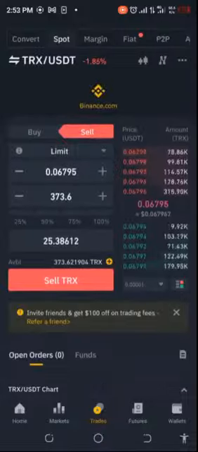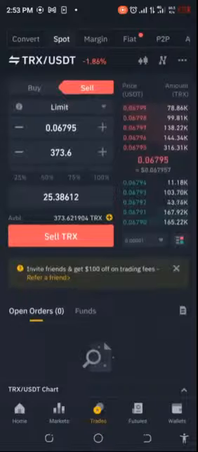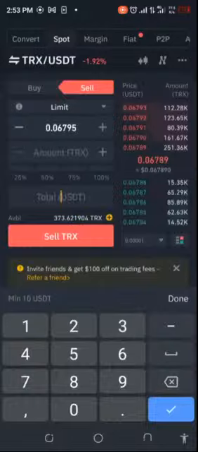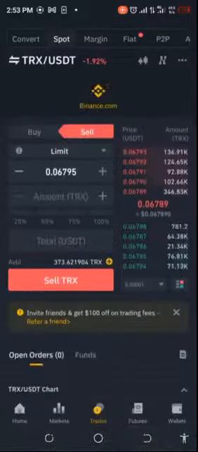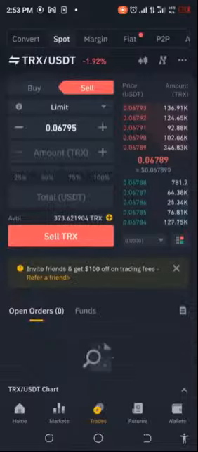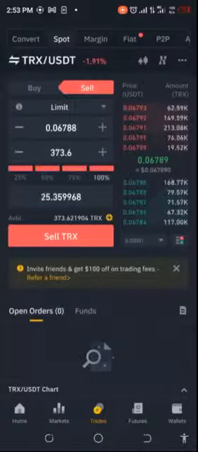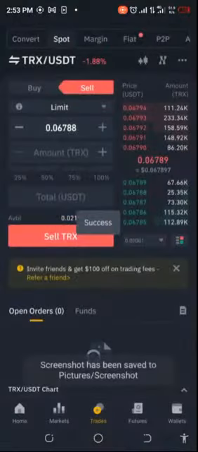Okay, let's see what it is now. Let me clear this and do this again because I want to be sure that we're currently on the right price. Okay, so currently this is the price that we have. If I choose one of these, this will give me that. So it's even lower, but let's just go ahead and do this. Let's go ahead and do this, and success.